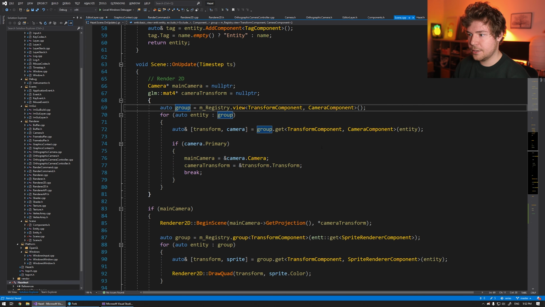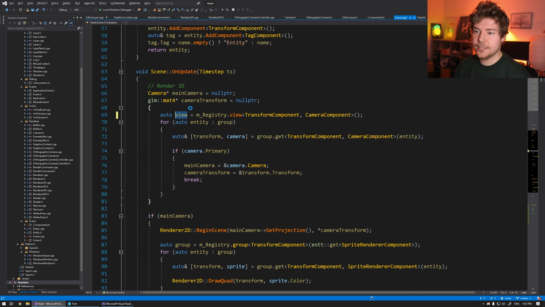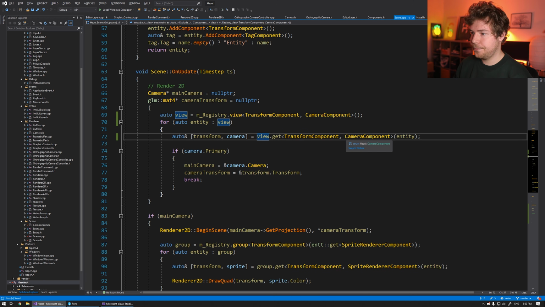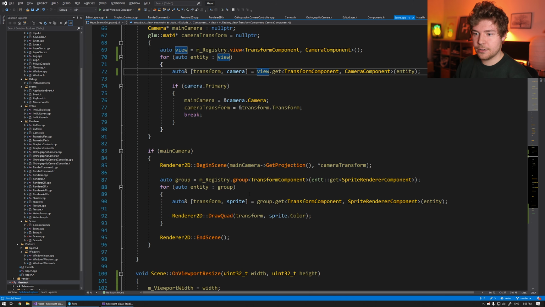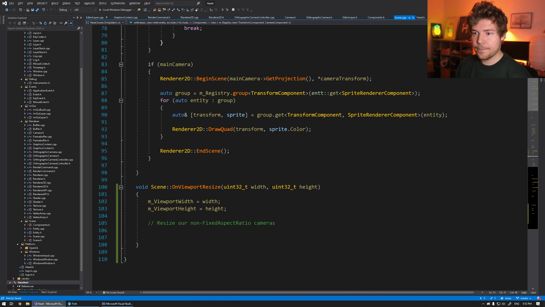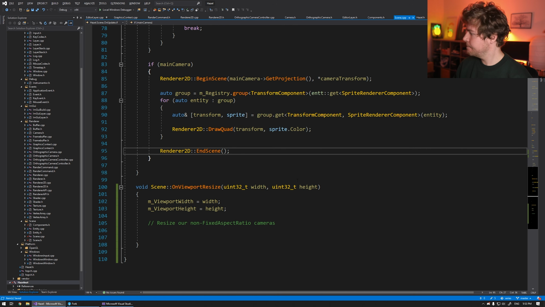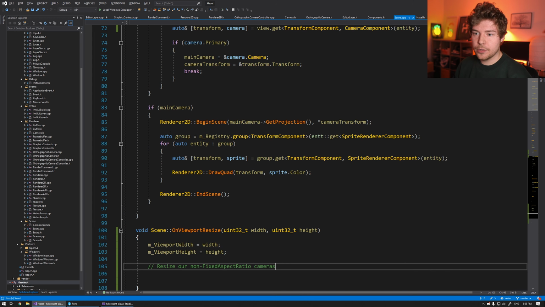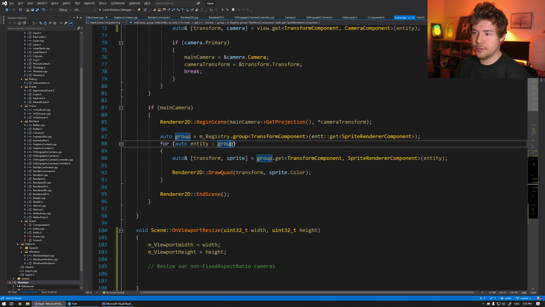I don't think there are really any errors here. I think I just accidentally called this group, even though it's a view. Do I have any other errors? I don't think so. All right, so we basically need to do the same thing. This actually is a group, I think.